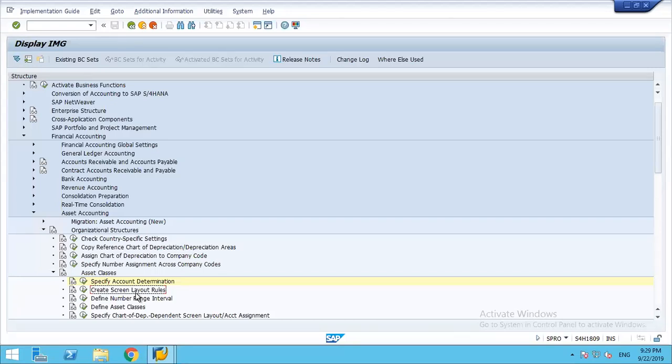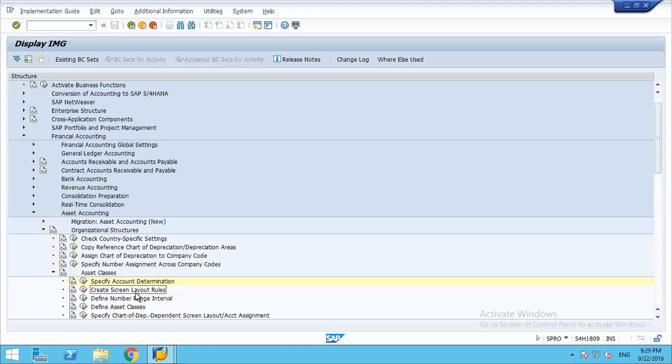Otherwise, if you have a difference, for example, whenever I'm creating a land asset, I don't want cost center as my required field, but at the time of creating plant, I want cost center as my required field. At the time of creating computer, I want description as my required field.